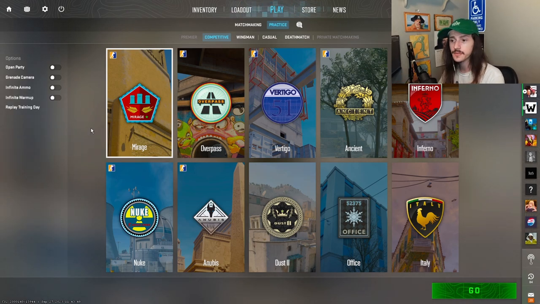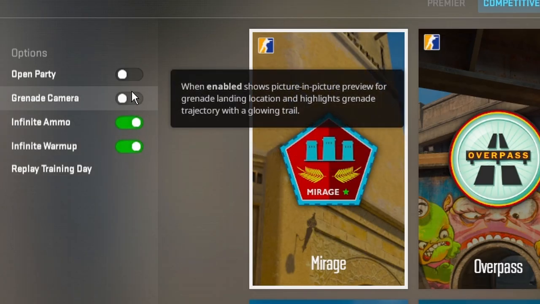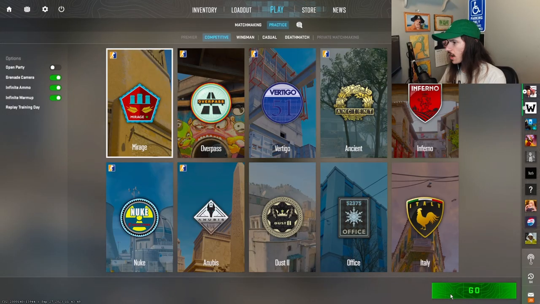They made it easier so we don't have to execute a smoke map. What we can do is come over to here to practice, turn on infinite warm-up, ammo, and grenade camera, and just hop into Mirage, and here we go.